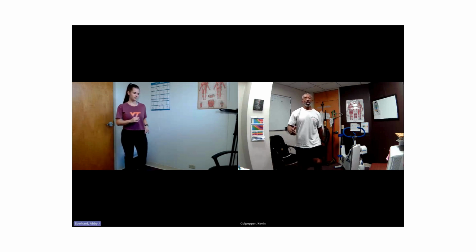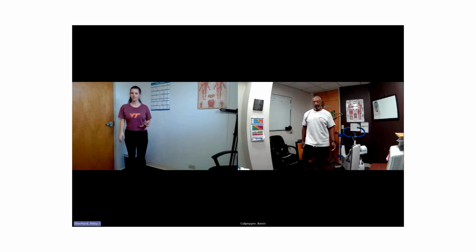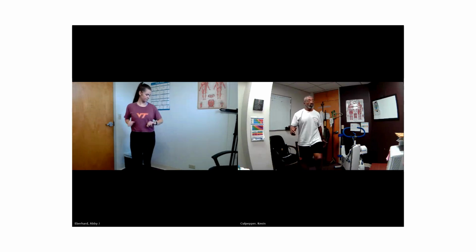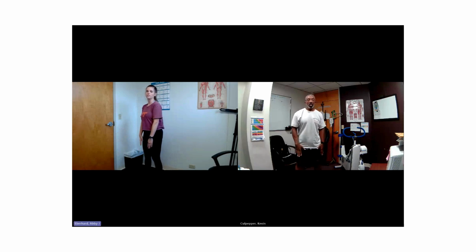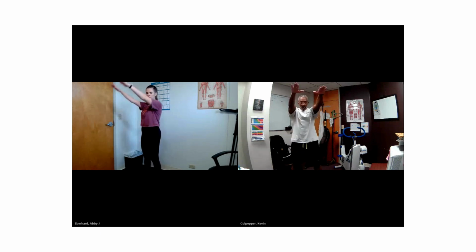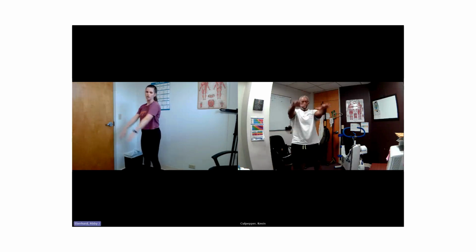All right, arm pulses. Show you all the ways that we're doing this one. This is our last strengthening. So we'll start palms facing down, coming up and down. No pulsing just yet. Just gonna come up and then back down. We're doing these 4 ways. 30 seconds on each way.